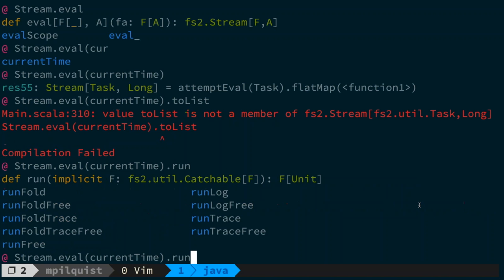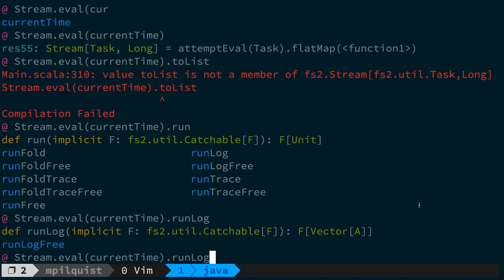There's a series of methods on Stream that all start with the name run. To get started, we're going to use runLog, which returns us an F of Vector A. So basically what it's going to do is gather up all of the outputs of this stream, accumulate values into a vector, and then return us that vector inside our effect type.